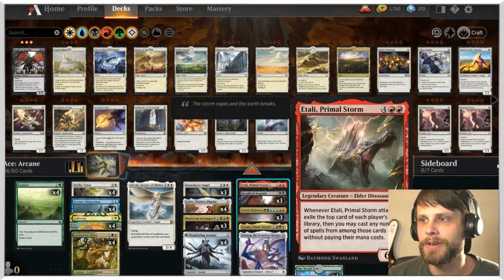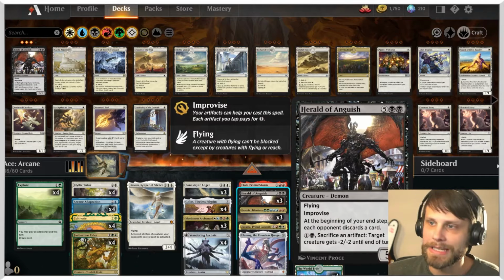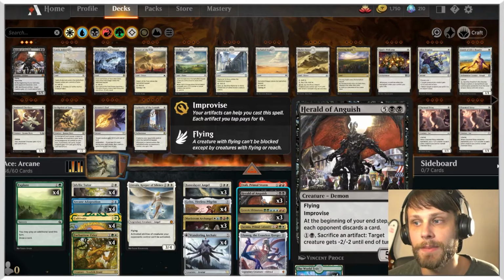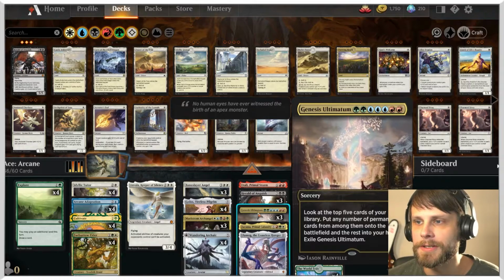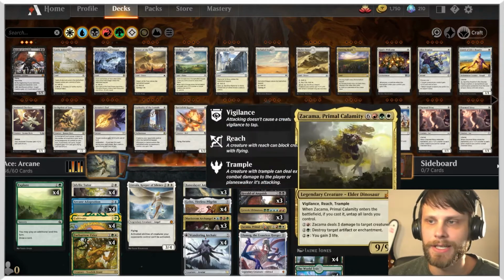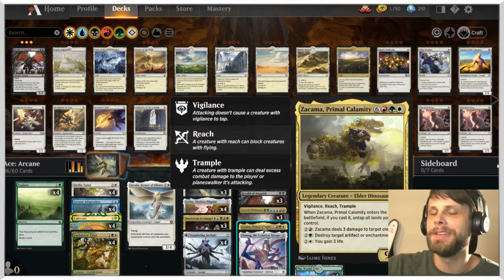Etali, Primal Storm, a great way to pull some cards from the deck. Herald of Anguish, great in this list. If we can get this out, this is amazing because it discards cards from the opponent's hand, which just means that they don't really have answers for us. So very, very strong. Genesis Ultimatum, also a great alternative to the World Tree, just getting out a lot of stuff, obviously. Zacama, kind of the big Mac Daddy of them all, just being able to throw her out. Basically do whatever we need to.